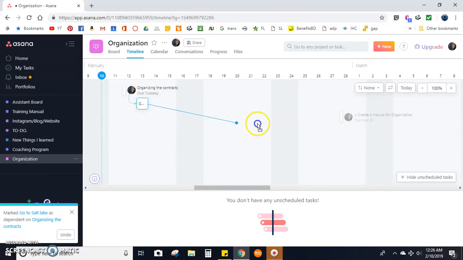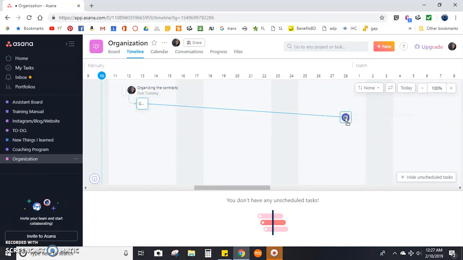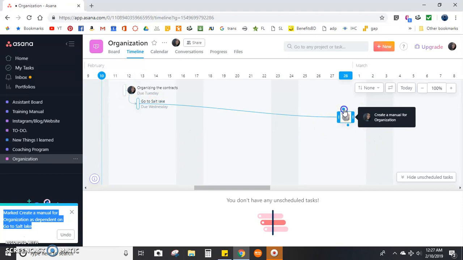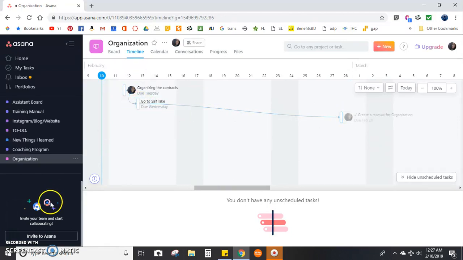If you need to attach it to something else, then it says marked as dependent on going to Salt Lake. So it depends who is dependent on who, whether you move the one on the top or the bottom. So that's the timeline.